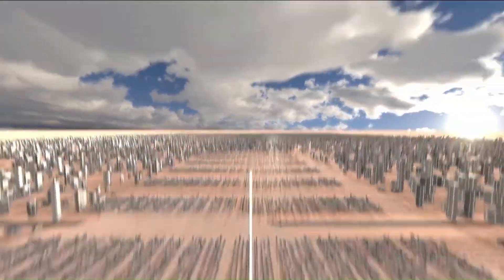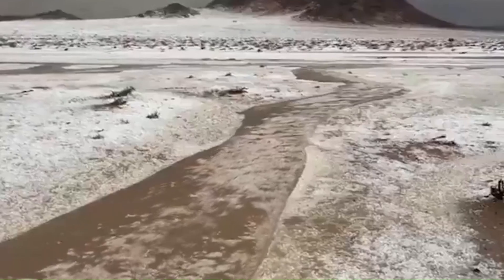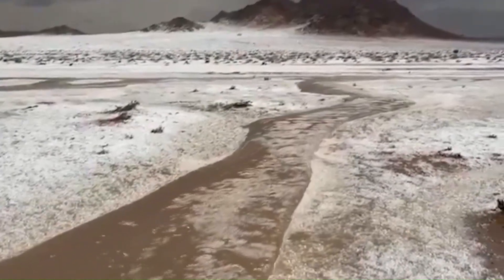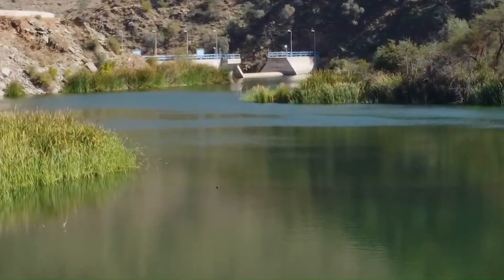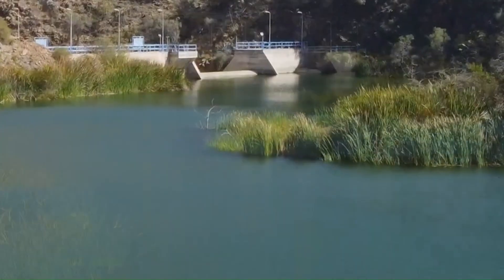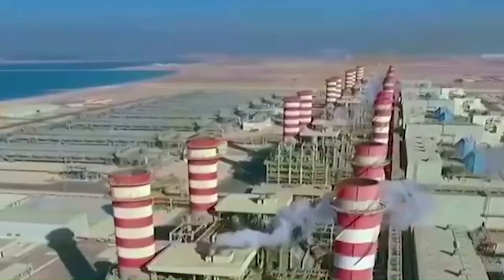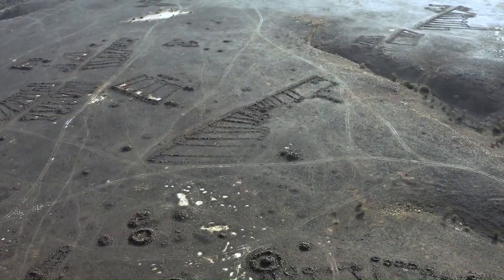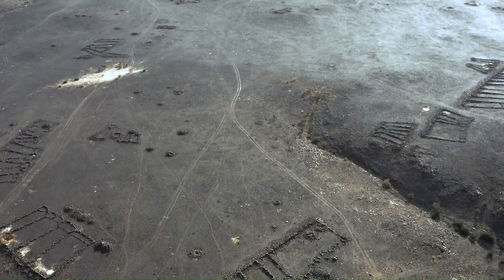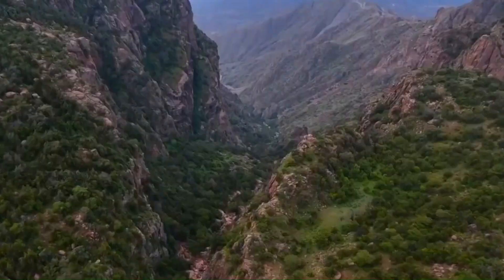If this underground river pumps seawater, how does salty ocean water help anyone? The answer is desalination — the process of removing salt and other impurities from seawater to make it safe for human consumption. Desalination plants transform seawater from the Red Sea and Persian Gulf into usable fresh water. But this technology isn't a miracle solution. It has significant downsides: desalination is extraordinarily energy intensive, requiring massive amounts of electricity, most of which still comes from non-renewable sources in Saudi Arabia. This makes it expensive, sometimes costing three to ten times more than traditional water sources. Additionally, the process produces brine, a highly concentrated saltwater byproduct that can harm marine ecosystems if not properly managed.